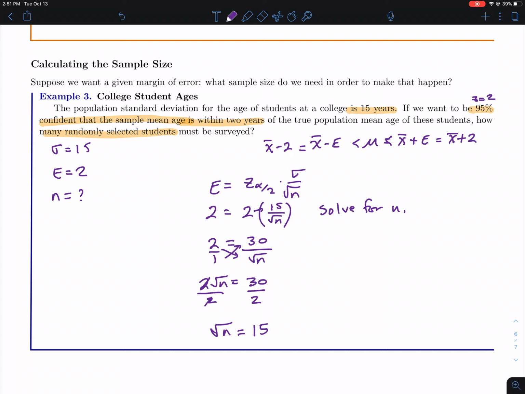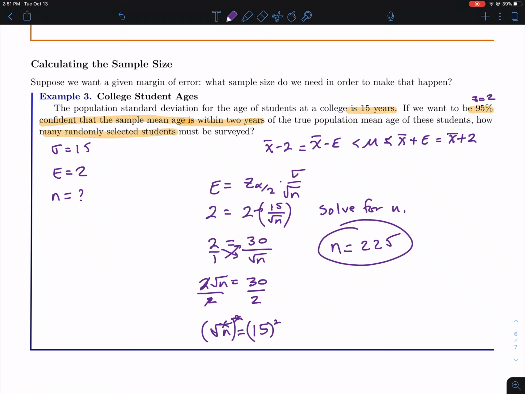And so now to get n by itself, we've got to get rid of that square root. So if you remember, if we square a square root, it cancels the square root out. So in this case, what we want to do is square both sides of this equation. The square root and the square just disappear. So all we're left with is n equals, and then 15 times 15 is what, 225, I think? I think that's right. I better check just to make sure. Yep, 225. Good. All right.